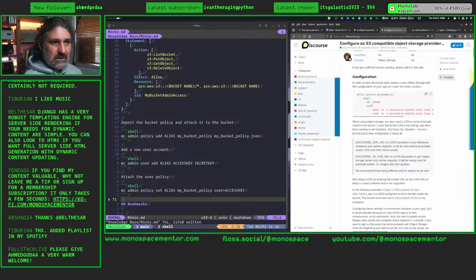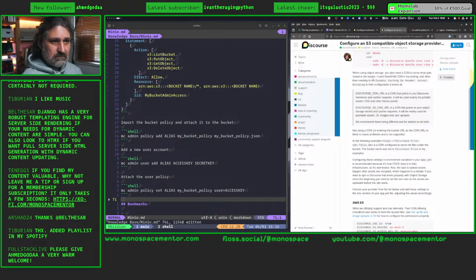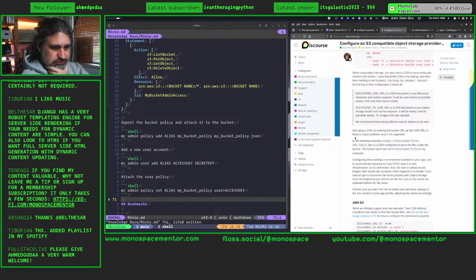Now we need to add upload assets and expire missing assets to the rake tasks here. You also need a CDN to serve what gets stored in the bucket. Do I? Not using a CDN is likely to cause problems and is not supported. Okay.